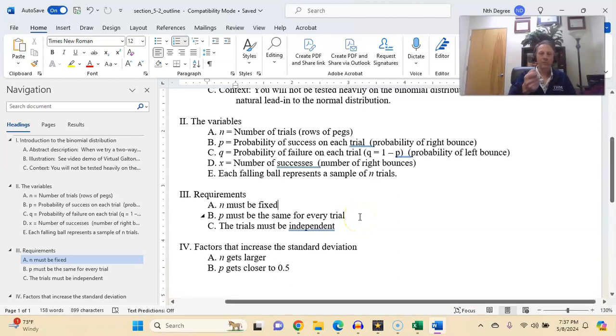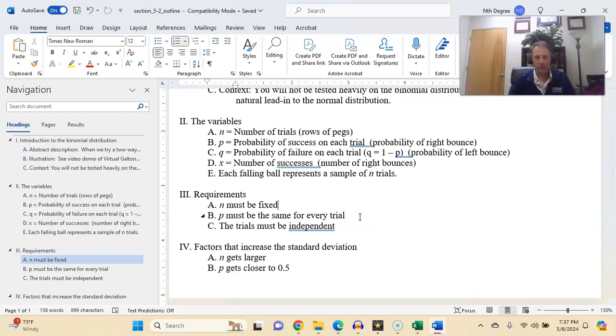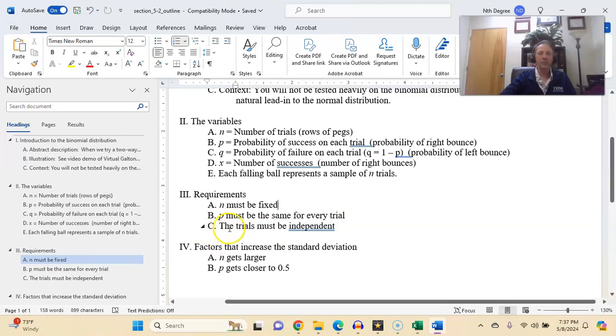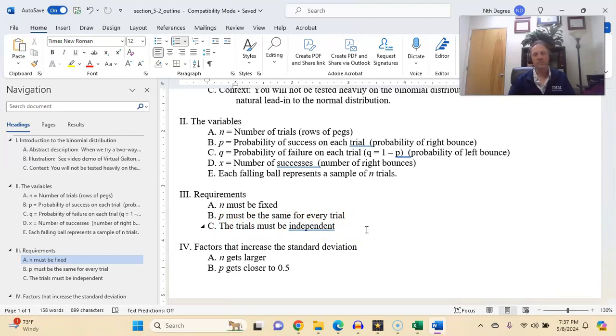Of course, coins are like that. Every time you flip a coin, you have a 50% probability of a head. And the final requirement is that the trials must be independent of each other. And again, flipping coins, every coin is independent of every other coin. And we would assume that whether the ice cream machine works in that city is probably going to be independent of whether the other ice cream machine works in the other city. They don't affect each other, right?